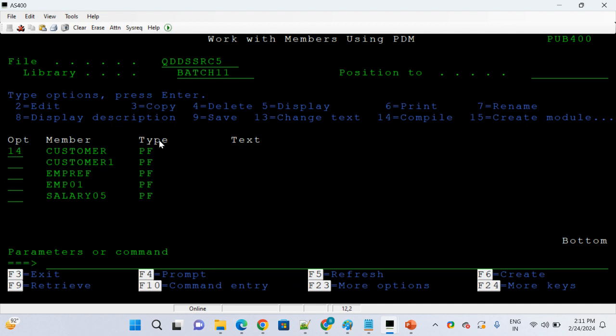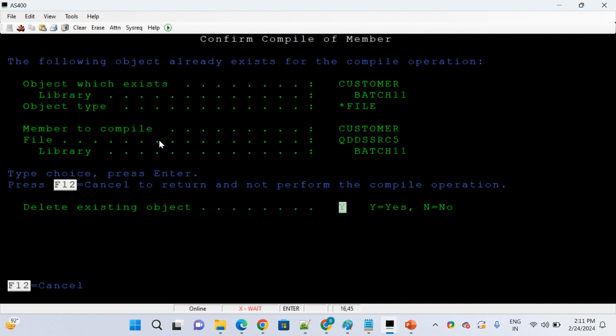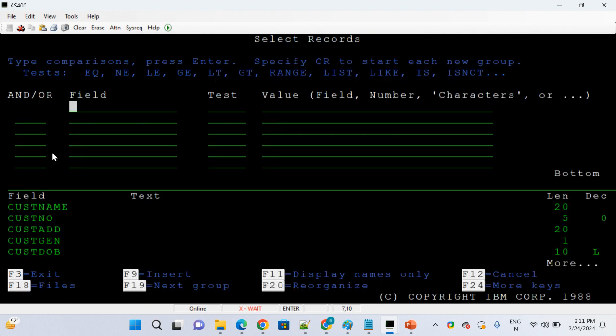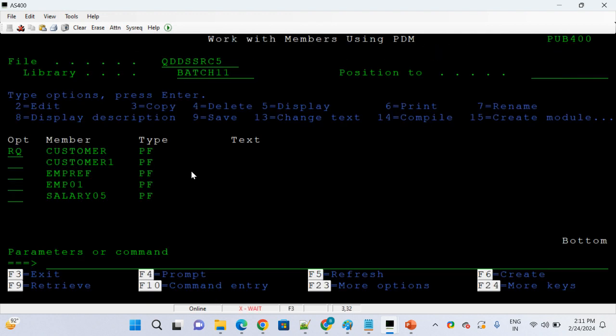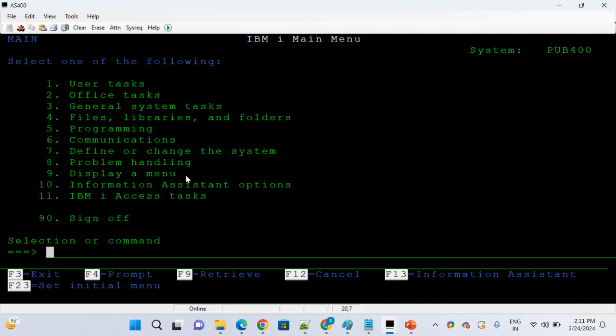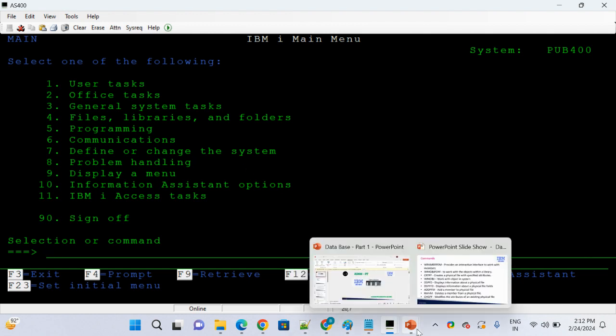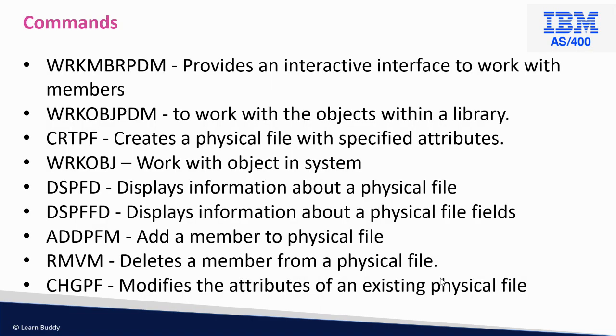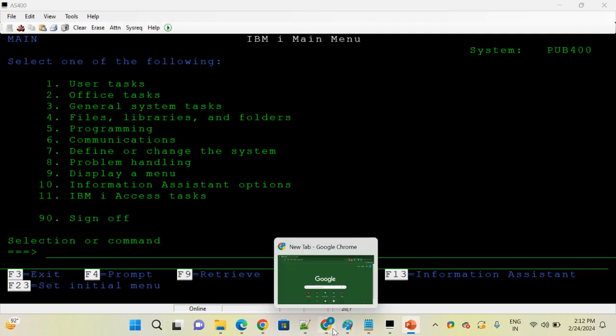And when you do the run query, the existing data is still the same. Existing data is present. It is not deleted or removed. Okay. If you compile by using the 14 option, the data will be lost. When you do the run query, the data will be lost. I don't want to lose the data, but still my new field changes need to be reflected for future data operations. You can go with the CHGPF, not only for adding fields. If you change any field attribute or length, or column heading or anything, and you don't want to lose the data, but still want those changes, you can go with the CHGPF.